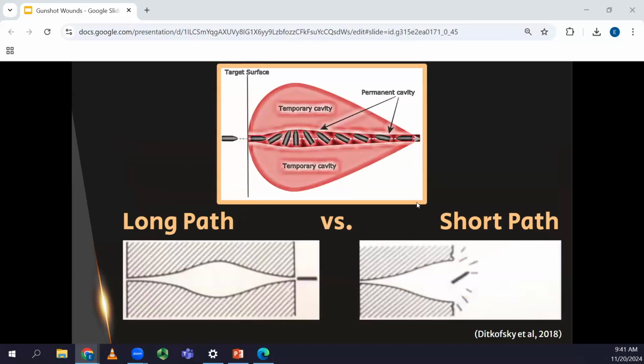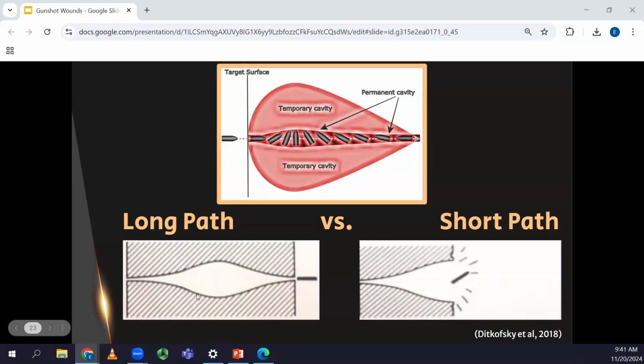We're going to talk about entrance wounds and exit wounds a little bit later, but just keep in mind, the path of the bullet will determine the size of the wound, usually, especially with the exit wound. For the most part, we tend to think that entrance wounds are smaller than exit wounds, but that's not always the case. If you look at this image here, the bullet was taking a long path to exit the body.